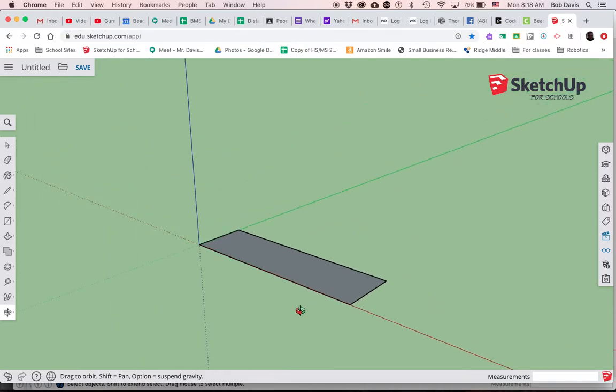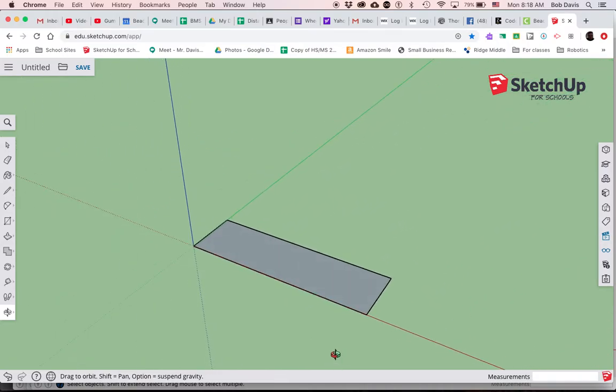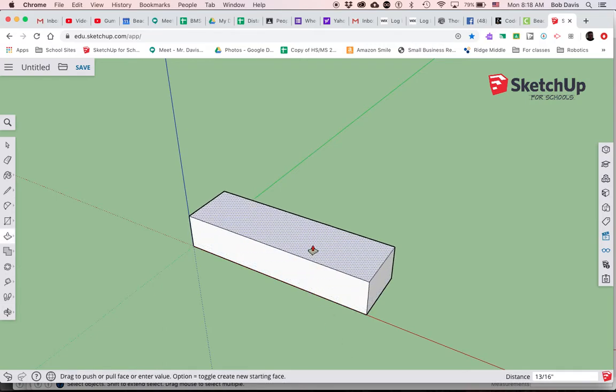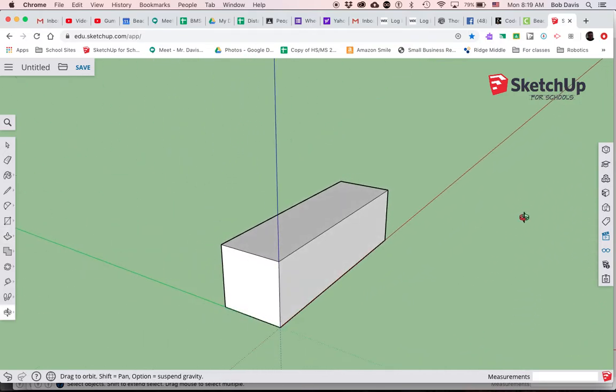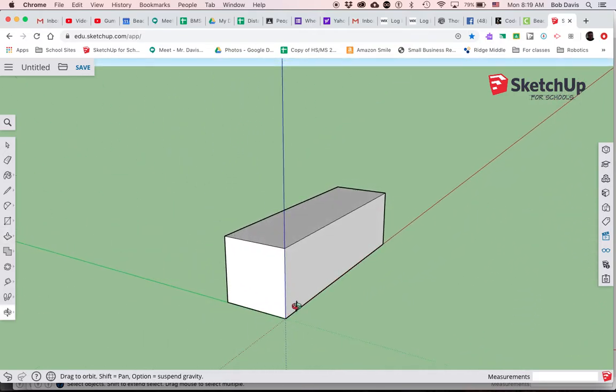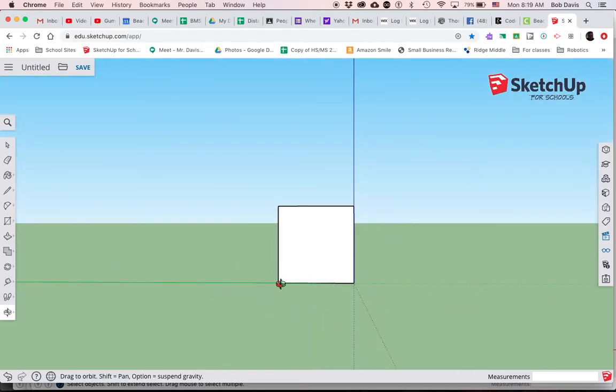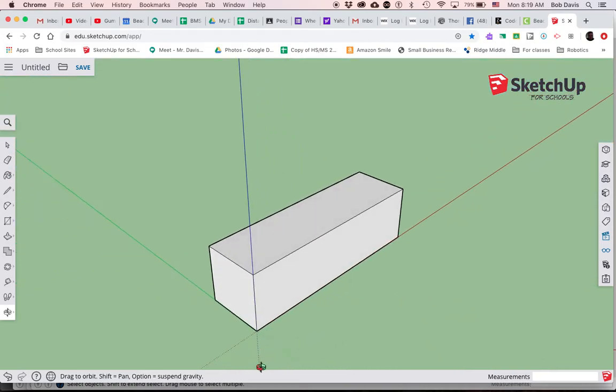And you should have something that looks similar to that. We are now going to take that object and we are going to pull it up 1.25. So we end up with this rectangular prism that is 1.25 inches high, 1.25 inches wide, and 4.375 inches deep.